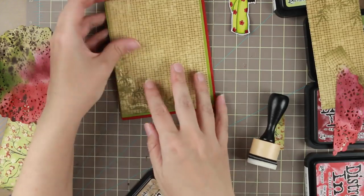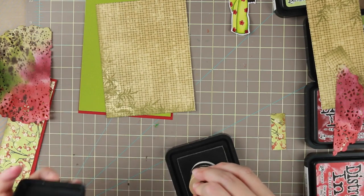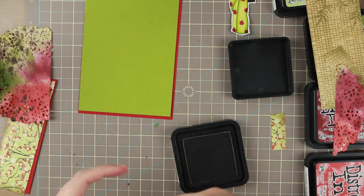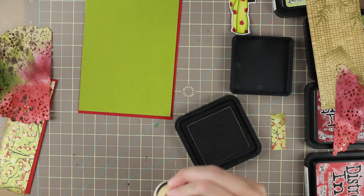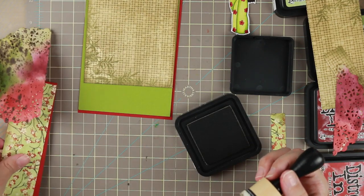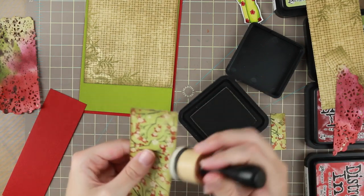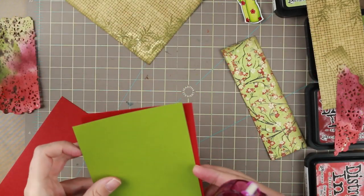Also, if you look at this paper, you see that it has a little kind of a colored part. So I'm going in with frayed burlap, which is a very similar color of ink, and I'm just going in around it to make it look like we already had it on all the sides. Adding a little bit extra on those sides I had cut off. I'm gonna do the same with this, giving it that distressed look. Now we're gonna start putting this together, layering all the pieces.